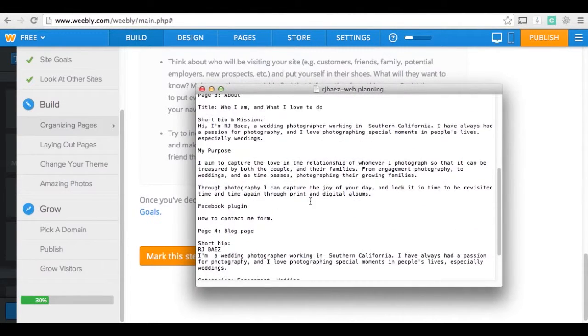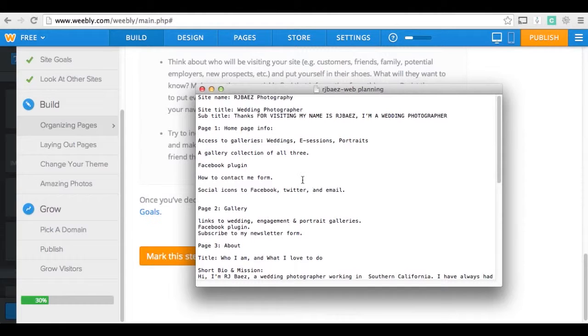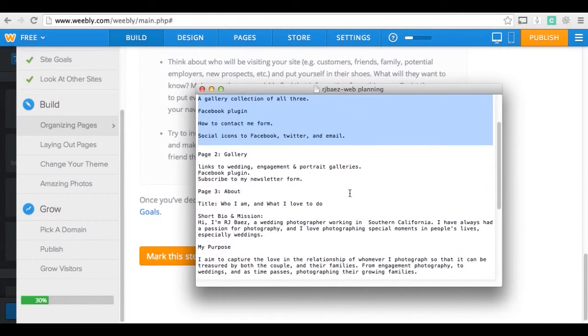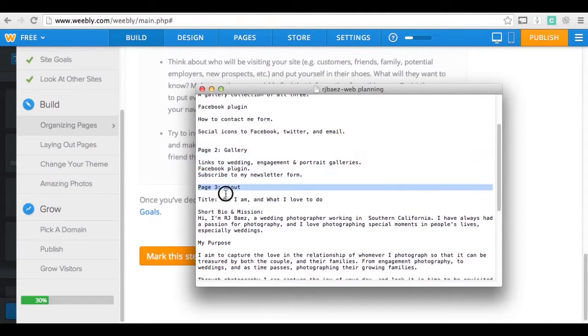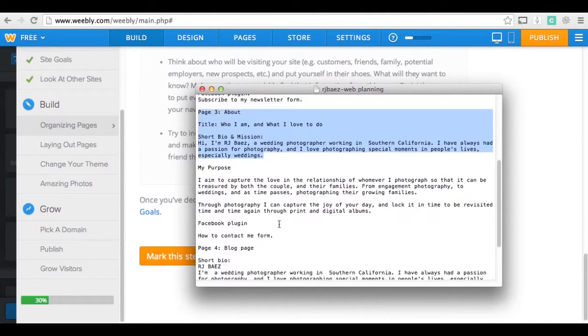I actually wrote down specifically my plan for this website. I did it a little bit differently. I had specifically what the website name would be, what the title would be, subtitles, what information is going to go on page one, which is the home page, what information is going to go on the gallery, and what information is going to go on the about page.